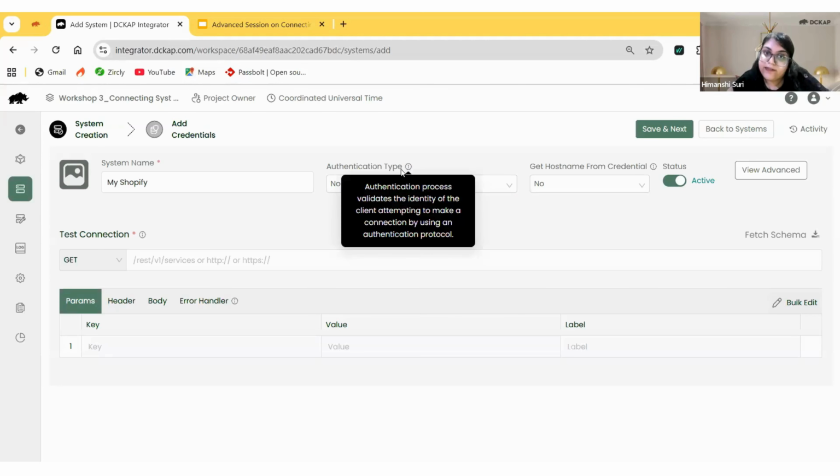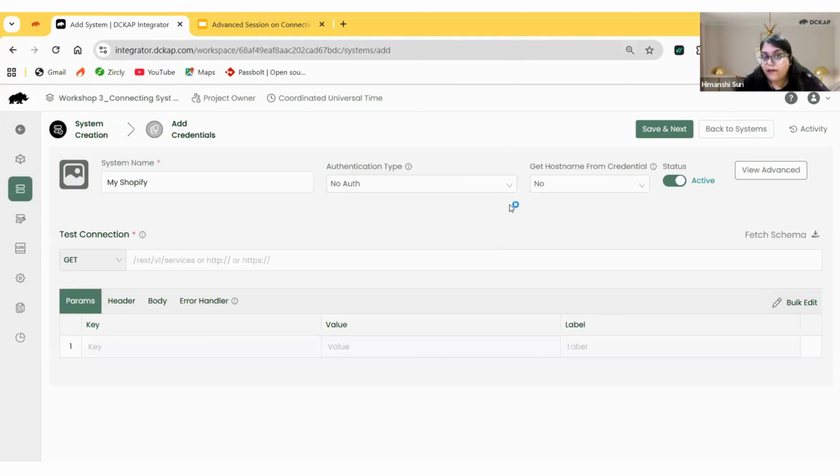Here you can see this small eye icon. You can hover over it and see how it is applicable. The authentication process validates the identity of the client. It validates who you are, and whether the system needs to give you access or not. It basically depends on the API. In the API, we give a header that gives you the access. That's how it works.